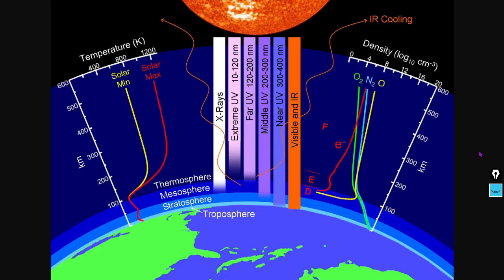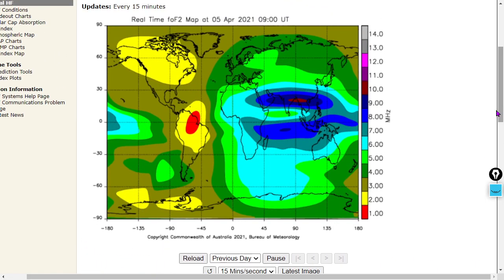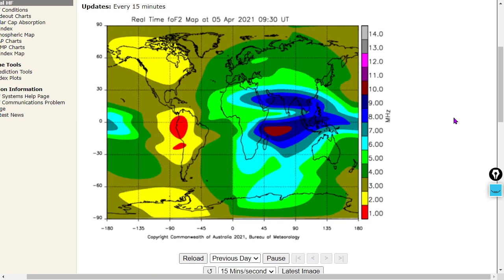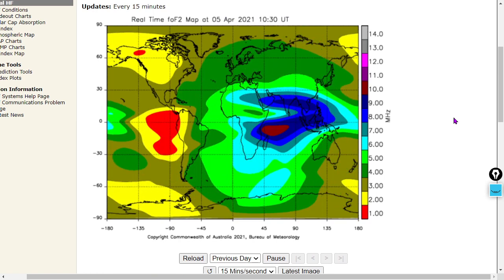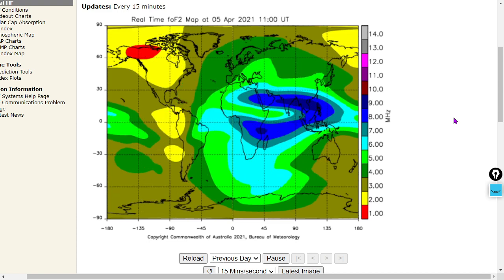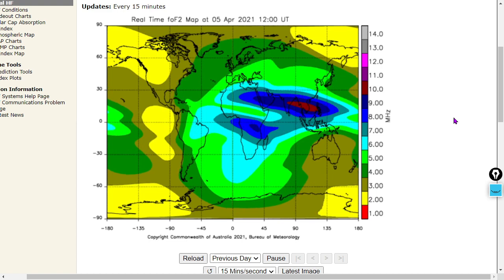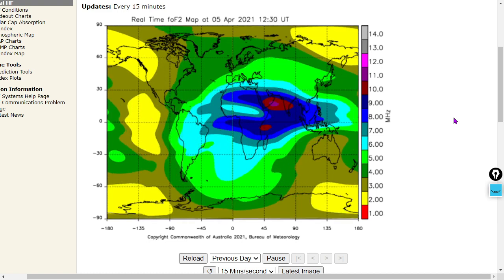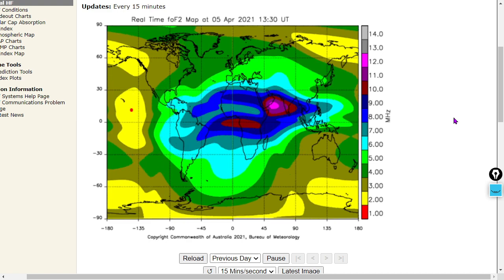Here's another diagram of the atmosphere. It shows you things like the troposphere, where all your weather occurs, and the penetration of electromagnetic radiation. And over here, this red F is the F layer of the ionosphere, which we're now showing you. So here's the vibrational frequency of the F ionosphere layer at about 300 kilometers of altitude. And what we're looking for here is for large anomalies. And so we show this daily to chronicle the data.